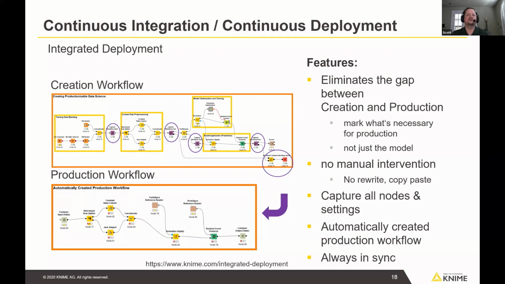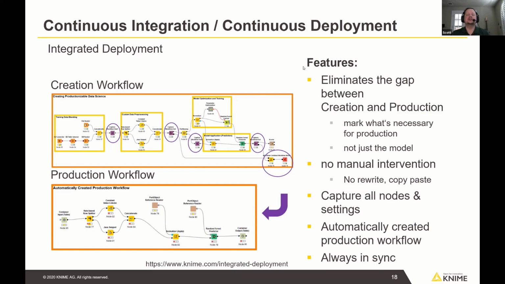If you've had to do this before, then you know that there are some stumbling blocks trying to get things into production. Here, I'm marking just what I know is going to be necessary by using these start and end nodes. And it turns out that's not just the model itself. It's any relevant pre-processing steps that need to happen, or really anything else that you can think of that you would need to include in the production workflow. You just add the start and end nodes around it.